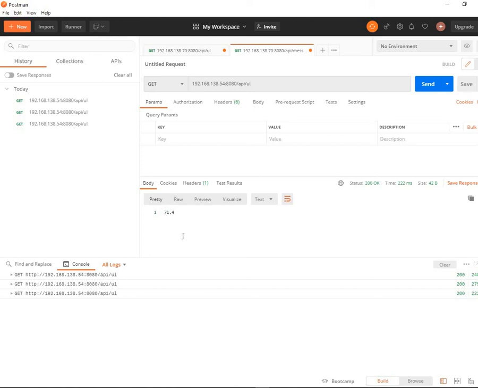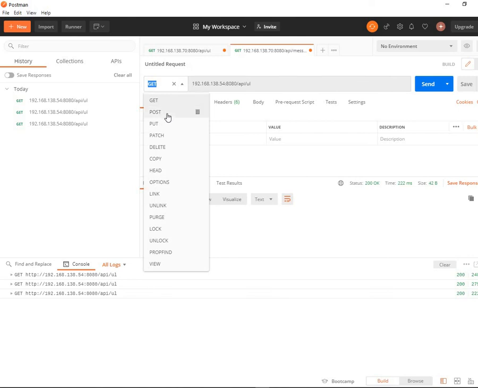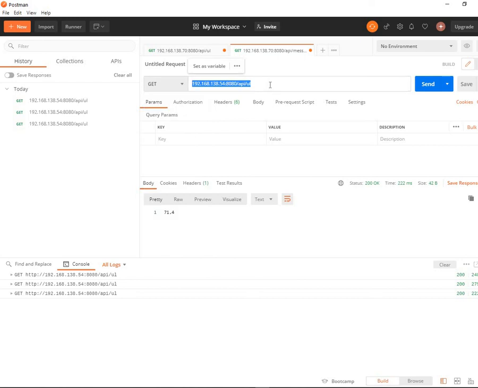So the next step will be to use, let's say, the possibility to even post or send or put a new value to the robot.